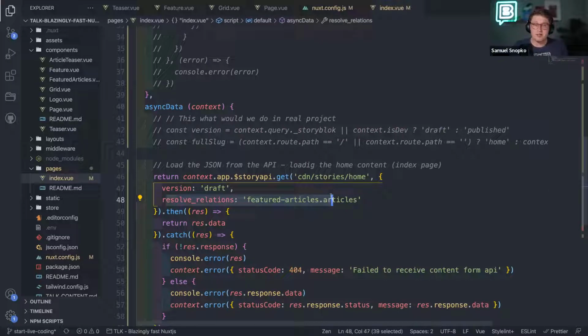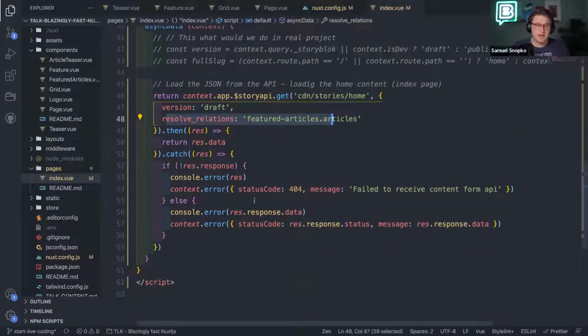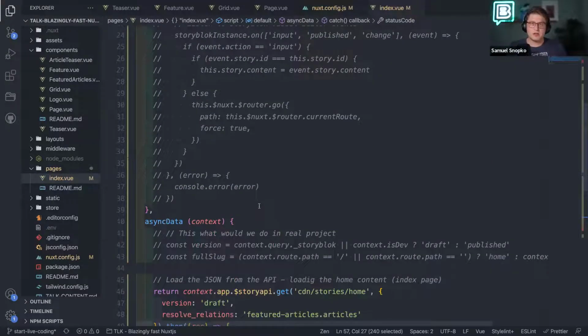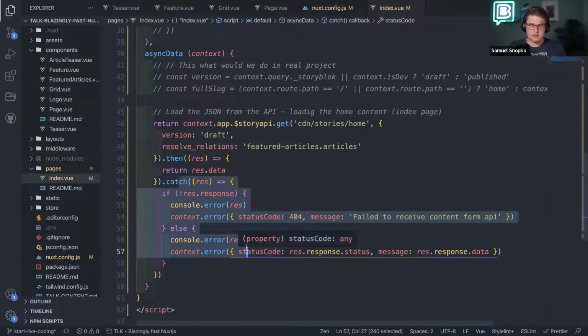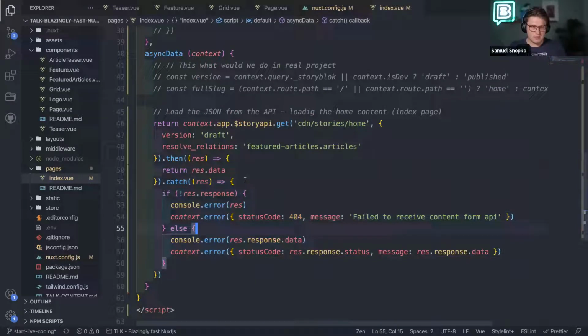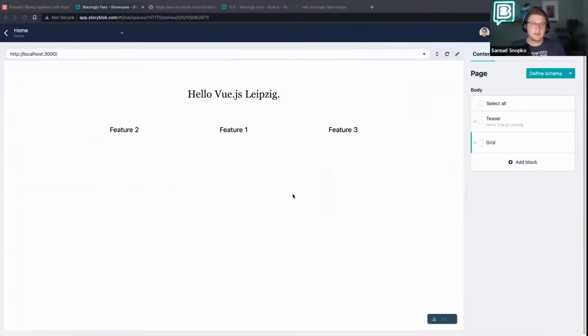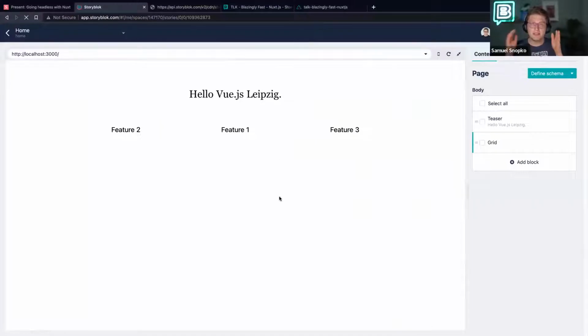Let's forget the resolve relations for a second. I will get to it later. And then basically I will just get the response, which is the JSON I already showed you. And the JSON I will then, of course, here, as you can see, replace. Here is the rest.data. So I basically send it directly here into this data and get it. If I now save it, you already see that I have my data directly here. So I can see it in my preview.